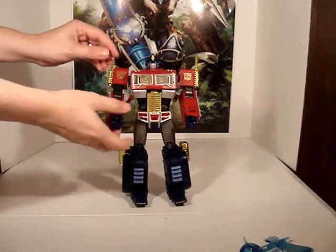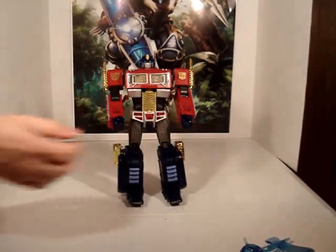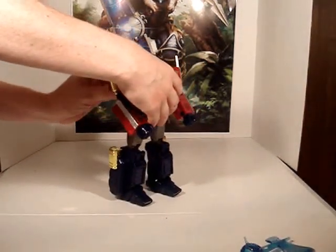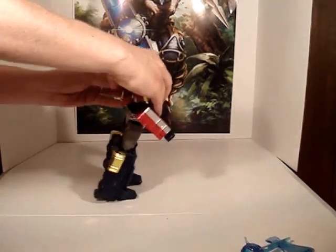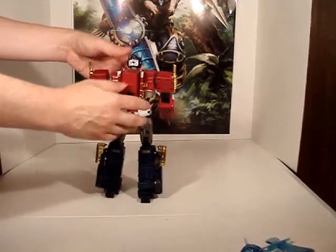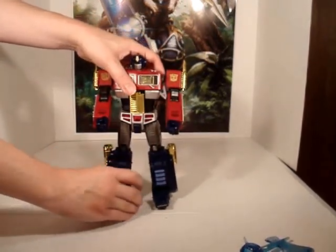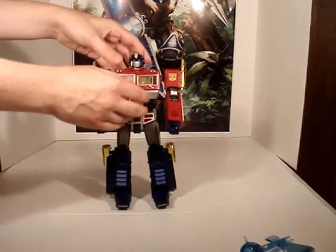Oh, one other thing you can do, almost forgot, slide his smokestacks down. I almost forgot about the panels back here. I rotate them all the way up, back, like so, just to get them out of the way, which is what you're supposed to do anyway. But you turn them around, and there, as I said, there he is in his robot form.